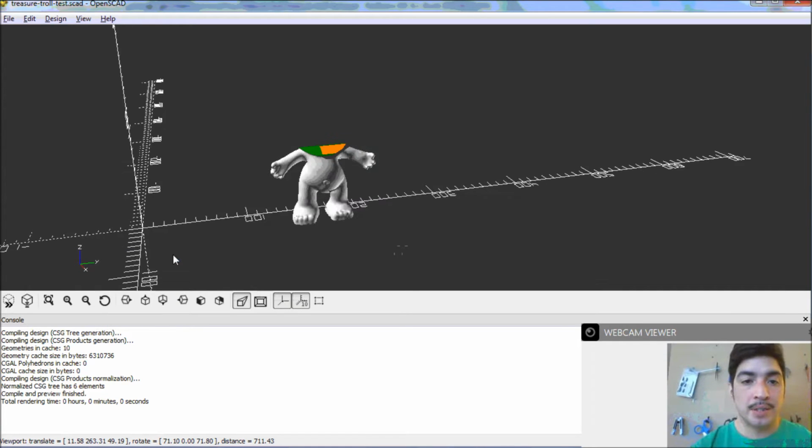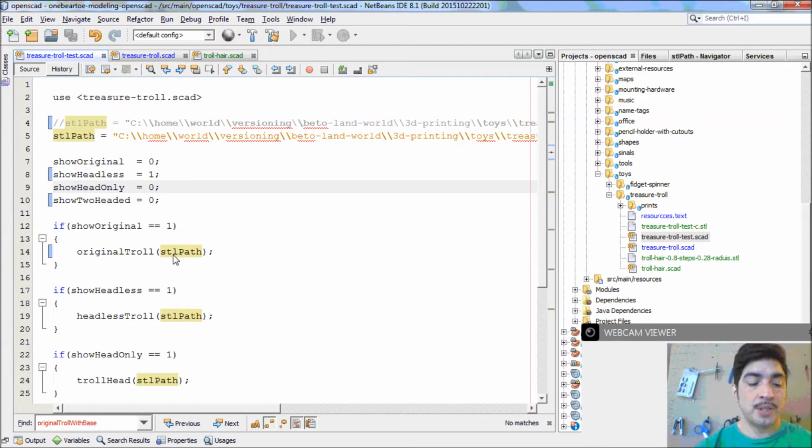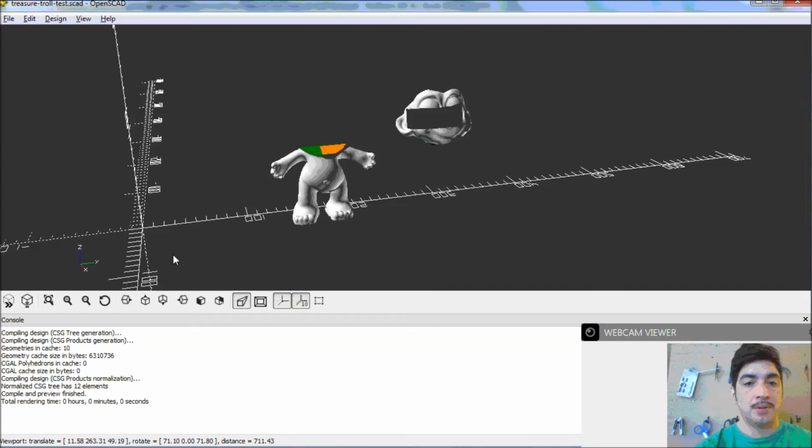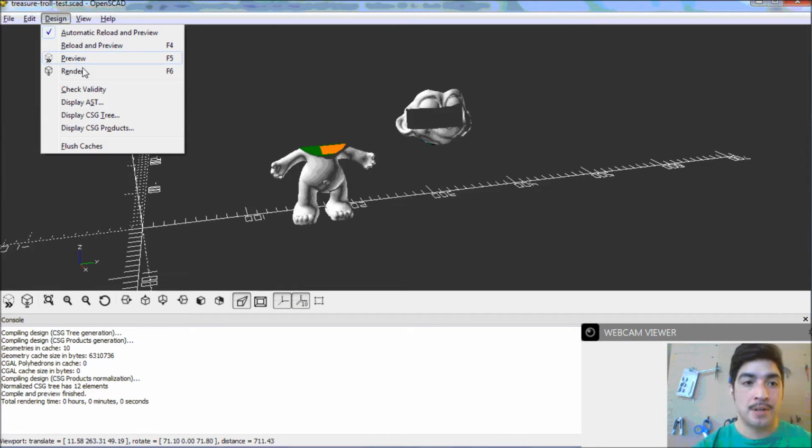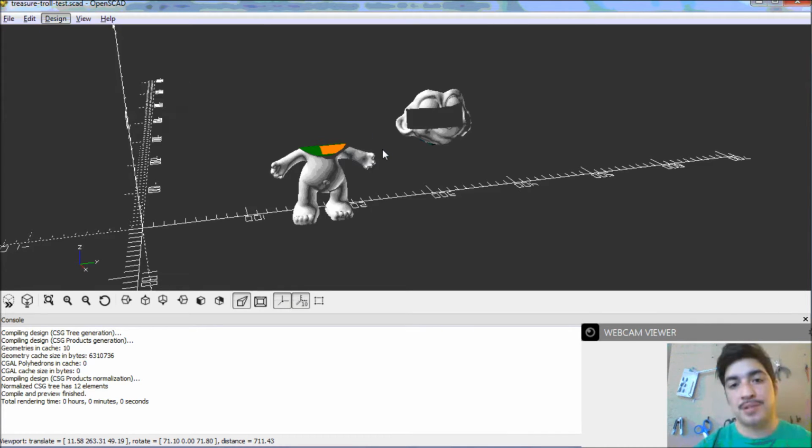To help debug, I use different colors to view without subtracting. Similarly, if I set the head-only flag to 1, I'll see headless and head-only troll. So that's that. And these blank spots are, I guess, a glitch from OpenSCAD. But once you hit the design render option, it shows the model as it actually is.